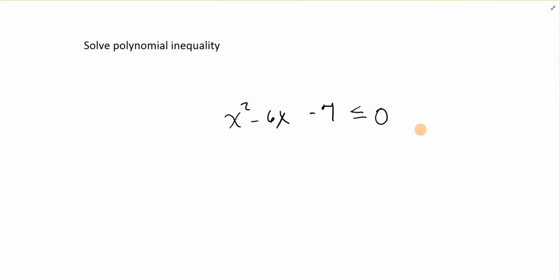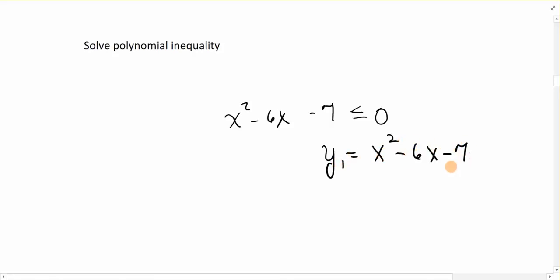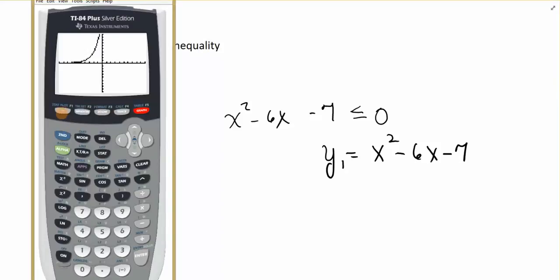All right. How about polynomial inequalities? If we were going to solve that, it's saying where is x squared minus 6x minus 7, where is that less than or equal to 0? You can certainly do that by hand, but you can also do it on the calculator partly. So here's how I would show you to do that. Let's go to the calculator and put in y1. Let's just put it in as an equation. All right. So we'll go here to y equals.